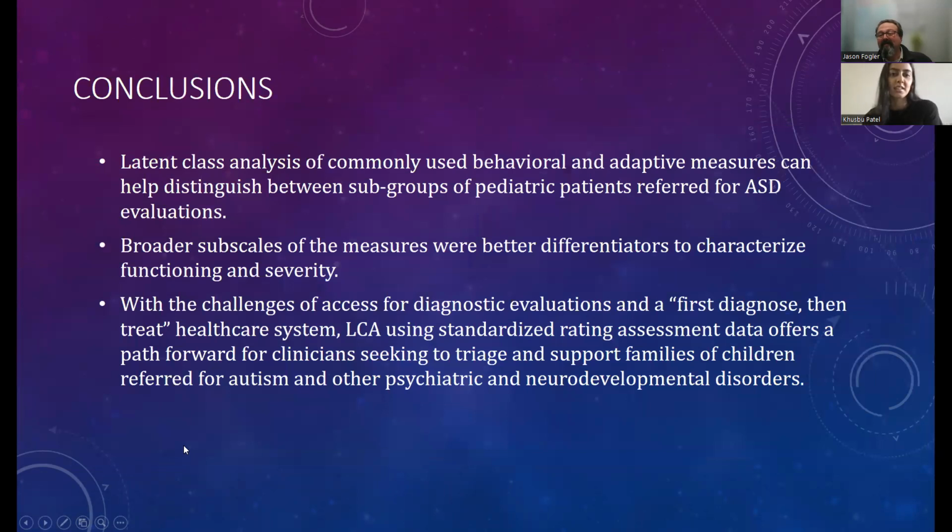So in general, why does this all matter, right? With the challenges of access for diagnostic evaluations and functioning in a healthcare system where we have to first diagnose and then treat, latent class analysis using standardized rating assessment data can offer a path forward for clinicians that are hoping to triage and support families of children referred for autism and other psychiatric and neurodevelopmental disorders.